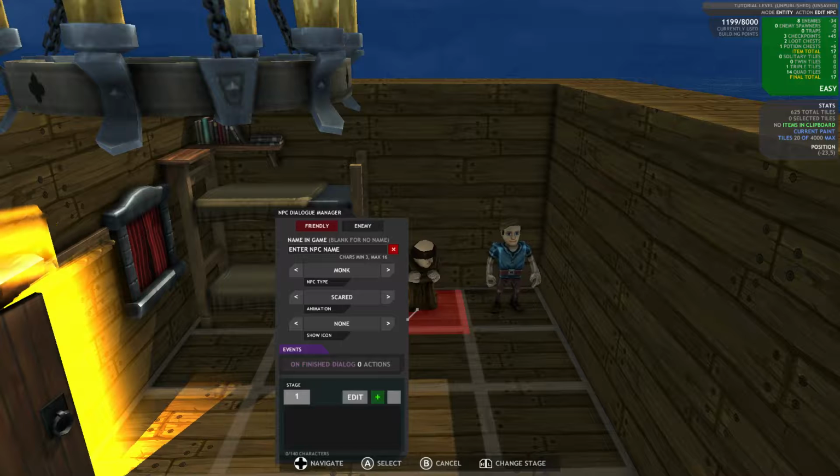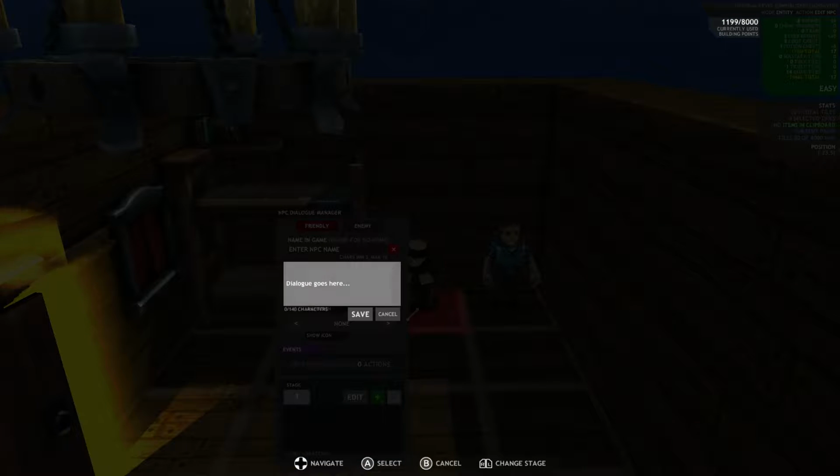But then you also have the dialogue, and with the dialogue you can add as many pages as you want. I don't think I've seen a max yet. But also you don't typically want to make NPCs talk for too long. But so yeah, you can fill out pages of dialogue. Each page does have a character limit. It's 140 characters, and anything you say through an NPC is all capitals, regardless of how you enter it. So you can spell things out in just lowercase by clicking on the edit, selecting it, and then using your keyboard.